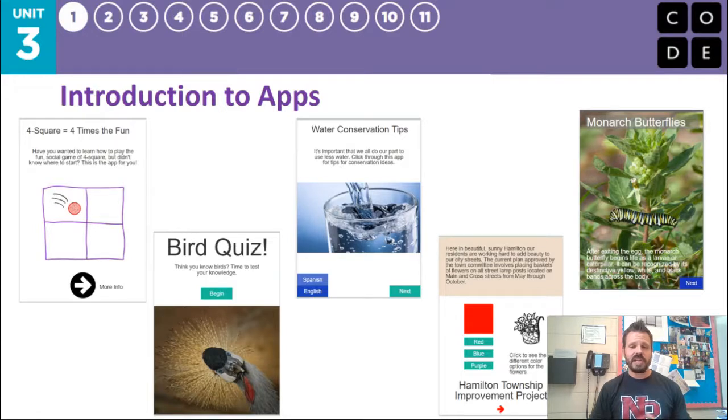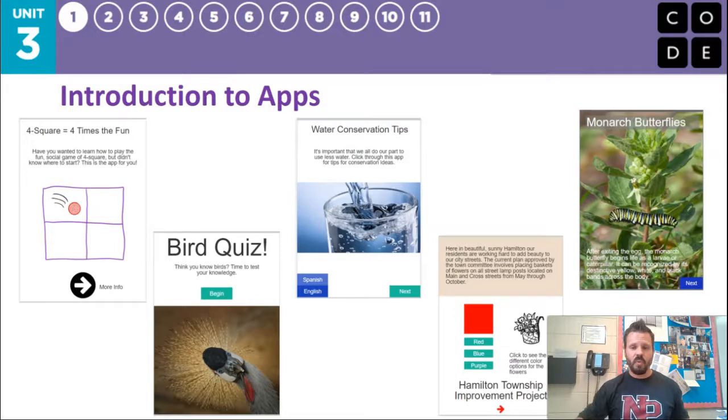The goal of this first lesson is to get you exploring some different examples of apps. I've got screenshots of the 5 we're going to be looking at up on the screen here. We're going to explore them and get thinking about how they work, how users interact with them, and also hopefully give you an idea about the kind of stuff you can be creating. By the end of the first month, we're going to have you actually creating your own app from scratch.